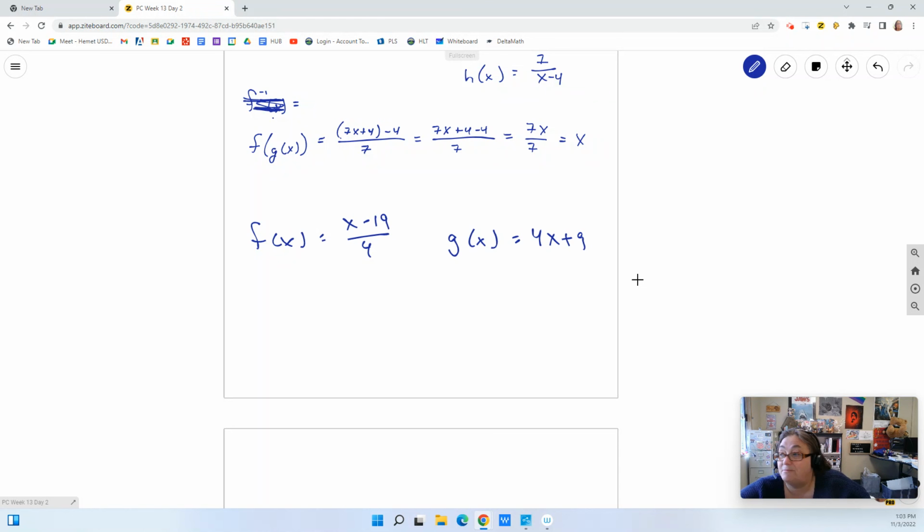Yeah, we're still only in chapter 1, but it's a really long chapter 1, Valerie. So we are going to take this and plug it into this x and see if we get x back. And if you get x back, then you can say, yes, it's verified. The first couple problems are going to take you through the steps of doing it. And then it's just going to give you the two functions and you're going to have to prove it on your own.